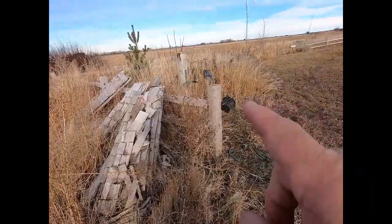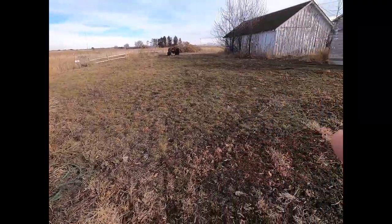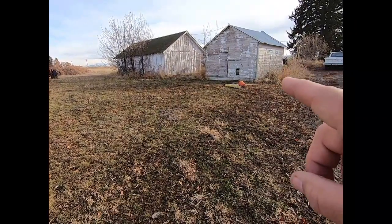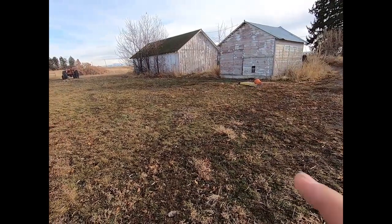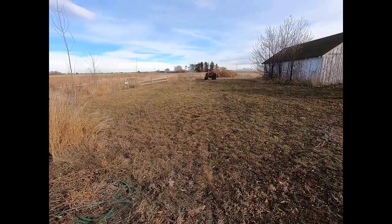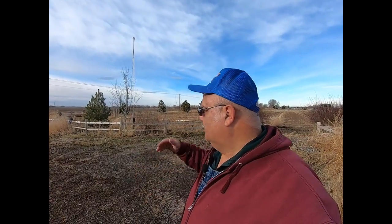And what I'd like to do is expand this split rail cedar fence from that post over to the corner up here of the little shed, take down the shed, and then run the fence on over to the barn. That way this whole area here will be fenced in for the public safety to keep them away from the road and the people coming into the show. If we have too much overflow, we can also put parking out here in the east field.